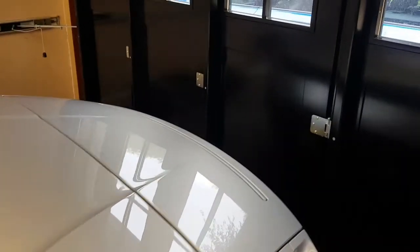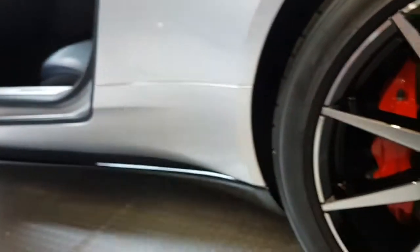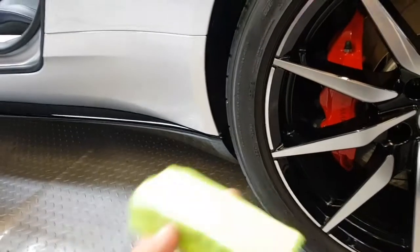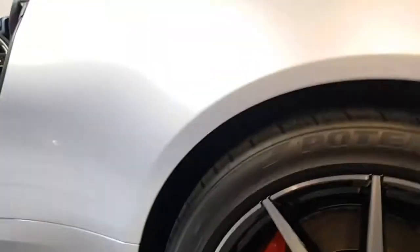Can't even get it off. Magnetic, we need lights to see up the top there. We'll stick that to there. And we've got light, light that we need. We've got lights above. So, yeah. G-Technique XO version 4, and our coating pad here. I'll bring you back when it's complete.